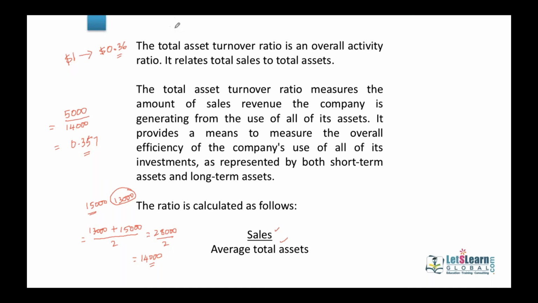Most companies like to ask: if I give you $1 of asset, how many dollars of sales do you make? $3, $5, $20, like that. But here it is less than $1. It means we have lots of idle assets which are not used properly. If this is improved next year to, say for example, $3, it means these assets are effectively used. If the assets are efficiently used, we can make more sales. Otherwise, what happens? You will have idle assets, which means non-performing assets with which you cannot make sales.